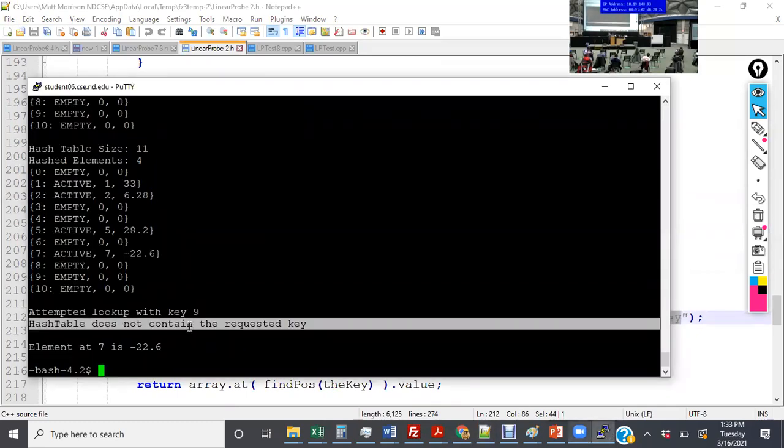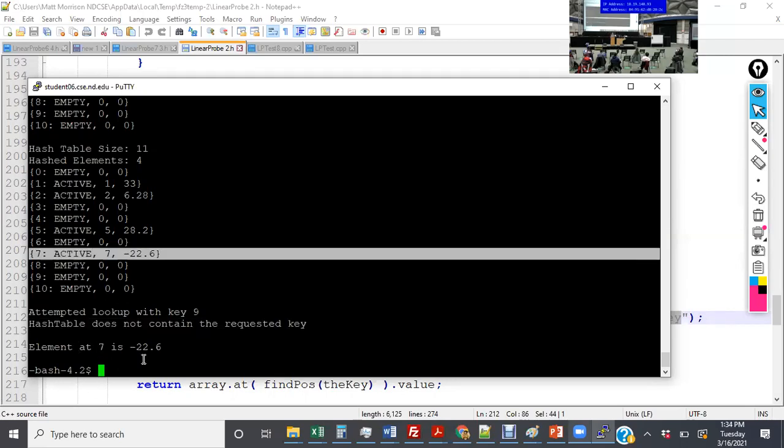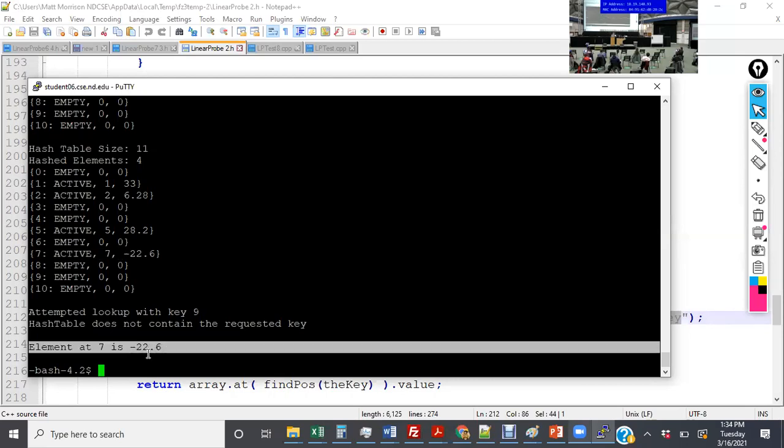And so the benefit of this is actually the next operation. I go past that, I now know that 9 is not in there, I've protected my program. The program can still operate, and I can still now look up if 7 is in the hash, and we see that it is active and negative 22.6. And so by doing this, I am not unintentionally adding more elements to the hash table. So this is a potential solution if you don't like standard unordered map. And I can continue the operation of the program. And ultimately, whichever you choose to use is up to you in your environment.